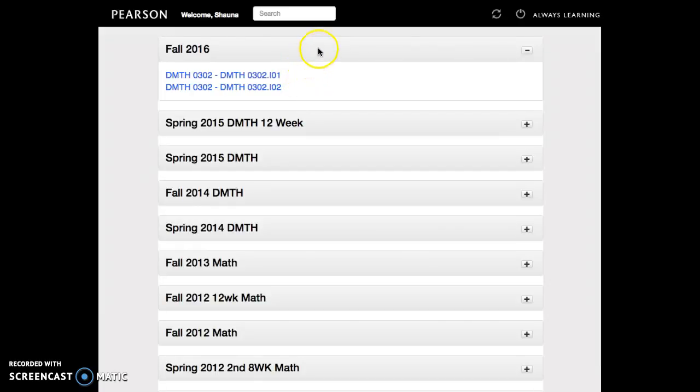Your username is going to be your A number, and your password, if you've used it in the past, is your date of birth, probably, or maybe you set your own password. For you guys that are new, you're going to have to click on Forgot My Password, and then you will set a new password. We suggest you use your date of birth. It makes it easy. That way you always know what it is. But if you have some other password you'd like to use, then I guess that's fine. Okay, so I'm going to click now into the MyLabsPlus, and so this is your math course.